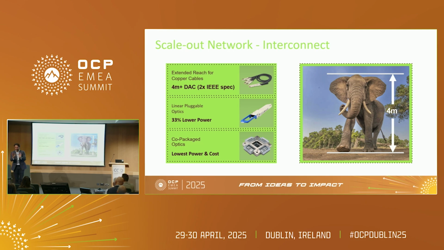I often say, if you go to a data center, do not touch the optic because they are really, really hot. You can actually fry an egg on an optic, right? Taras has tried it already. So these optics are very, very hot. But the good thing about the linear pluggable optics is that because they take less power, they run at a lower temperature. And anything electrical, when it runs at a lower temperature, has a higher mean time between failure. So these optics are a lot more reliable as well. That's another benefit.